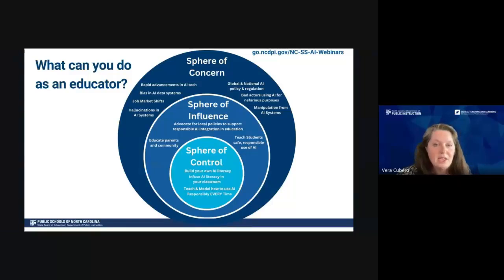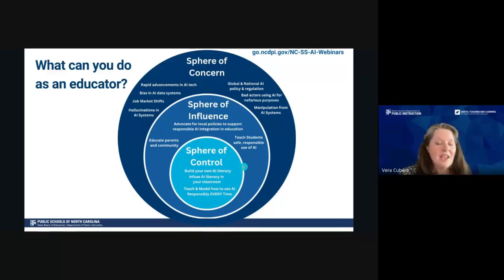I know that this is a time the educators are feeling very, very overwhelmed for lots of other reasons. And then here comes AI. And all of a sudden our students can do everything, all the assignments we've always given them, in a few seconds with a tool that you cannot block. You cannot prevent them from accessing it because it's everywhere, and there is no way to detect it accurately. And so I just want to encourage you to focus on your sphere of control as an educator, because it's easy to get caught up in all of these other things that you can't control.